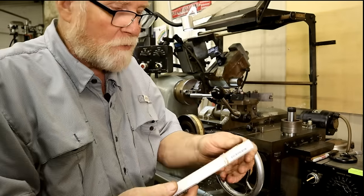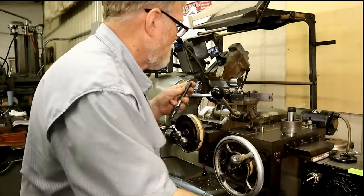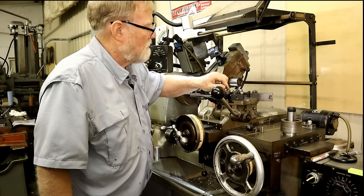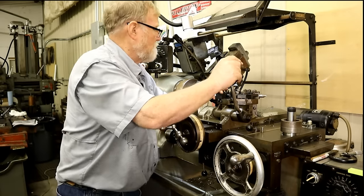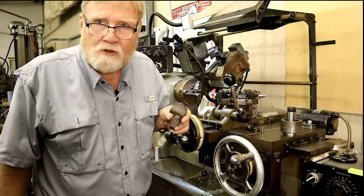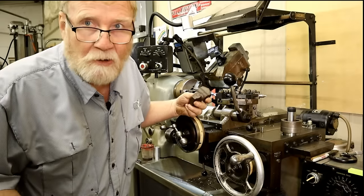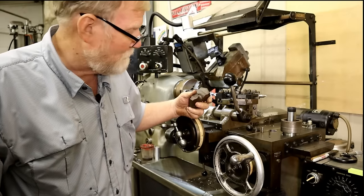I'm gonna do the same thing for my other one. So now we put that in, tighten it up. And we are ready to indicate this back into the three jaw chuck and bore through it the correct diameter and ream it out. This may or may not be the end of this video, depending on how long it's got. But we'll be back one way or the other.